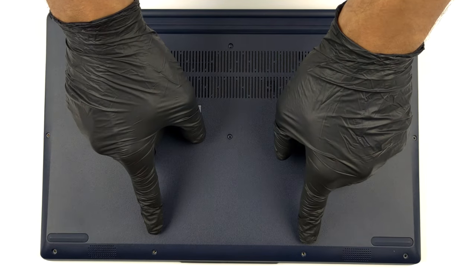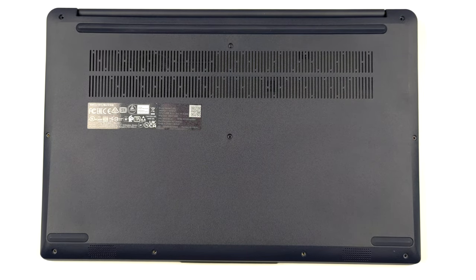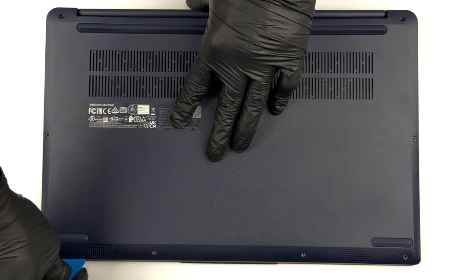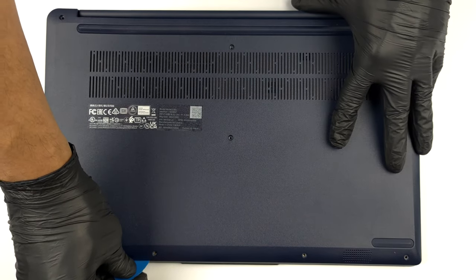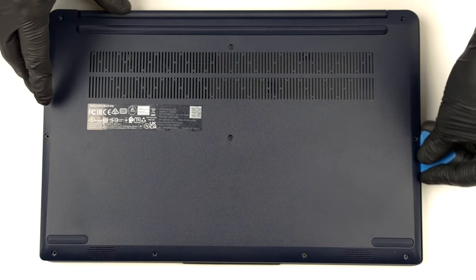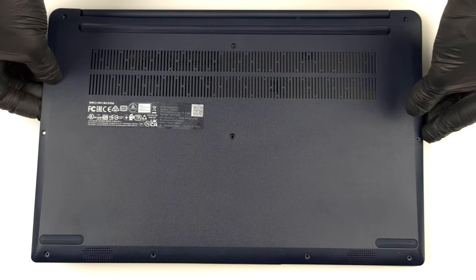Hello, this is Laptop Media, and today, we will show you how to open the Lenovo IdeaPad 115 and what's inside of it. To access this notebook's internals, you need to undo 10 Phillips head screws. Then, pry the bottom panel with a plastic tool and remove it from the chassis.